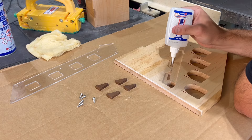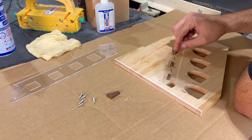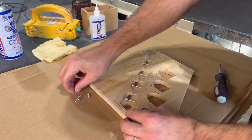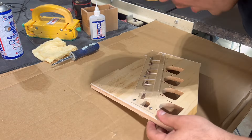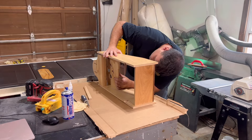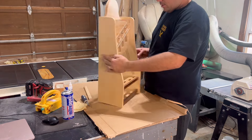To remove the tabs from the acrylic, I used my spindle sander, very carefully making sure not to scratch the plastic. I then dunked that part in some soapy water to remove any debris and tape residue. After adding a few coats of lacquer to my parts off-camera and letting them dry, I used CA glue to secure the push pins into place, and then screwed in the cover after lining it up with the screw holes. With everything assembled, this component is complete, but of course I had to add it to my main frame dry assembly and test everything out.